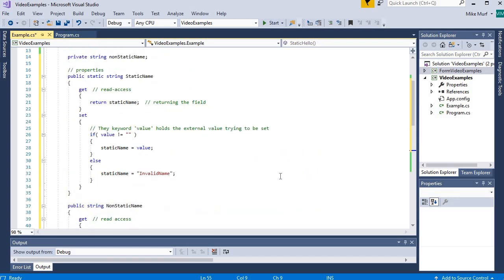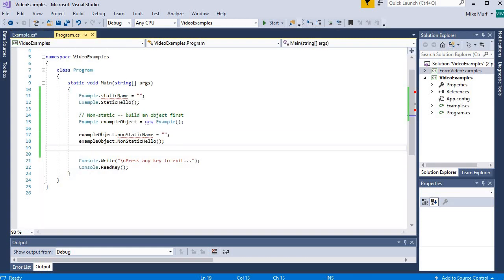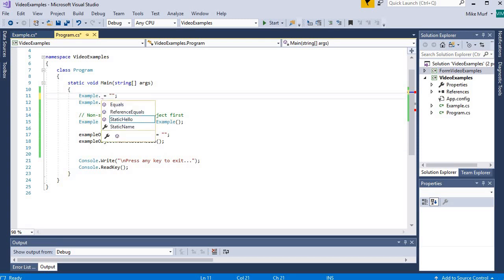Okay. Just to look at these two properties again, they're very similar. The only real difference is one of these properties is static to protect the static field. The other property is not static, and it is protecting the non-static field. Okay. Now, back here, we made our field variable private, so we can't see it. But if I say example dot, notice that I see the capitalized static name property now.